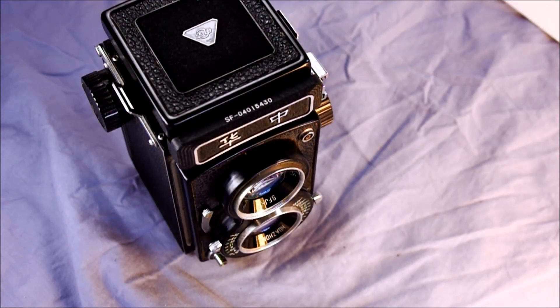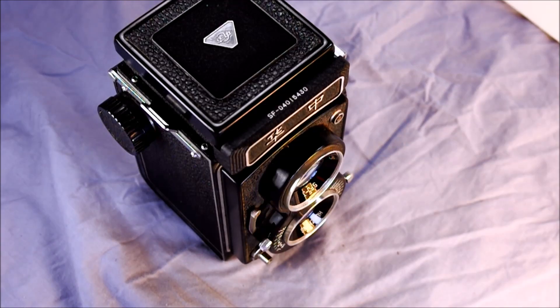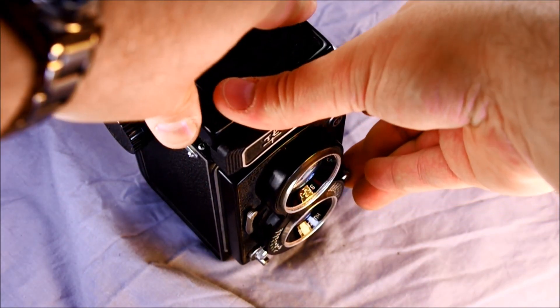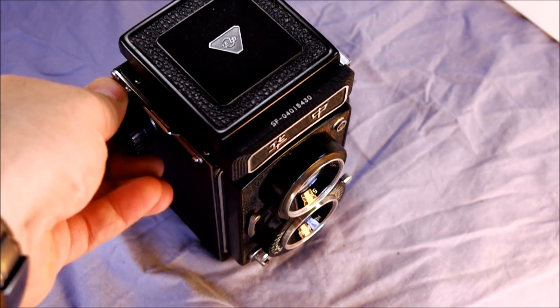Now let's talk about the actual process of taking a picture. This has no light meter, so you can either carry along a light meter which could clip into the accessory shoe, or use the sunny 16 rule: if a subject is in full sun at f/16, the shutter speed equals your film speed — so 100 ISO film at f/16 in full sun means 1/100th of a second. Then you set your aperture, set your shutter speed, cock the shutter, finish your focus, take your picture, and advance film manually.